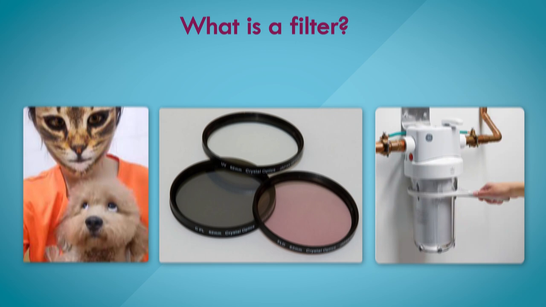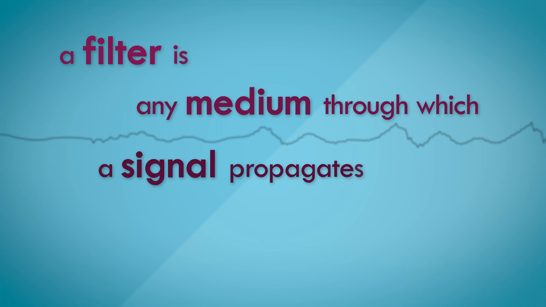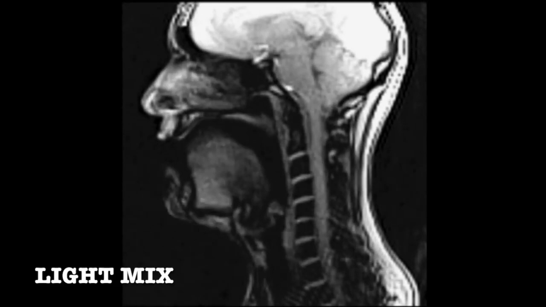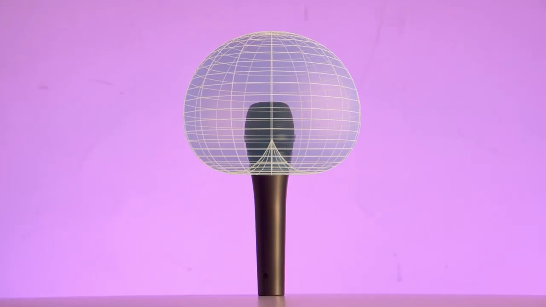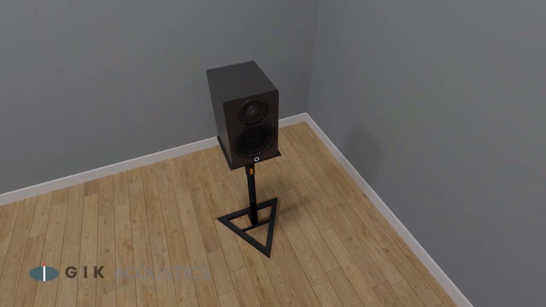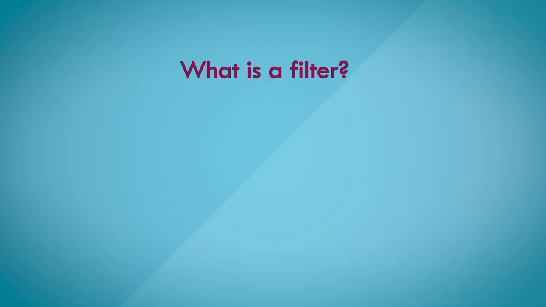By an incredibly broad definition, any medium through which a music signal passes can be regarded as a filter. However, we do not usually think about something as a filter unless it can modify the sound in some way. The different vowel sounds in speech are produced by changing the shape of the mouth cavity, which changes the resonance and hence the filtering characteristics of the vocal tract. Every microphone has a pickup pattern, so speaking into the front of the microphone has different filtering characteristics when compared to speaking into the back of a microphone. There are also examples of undesirable filtering, such as uneven reinforcement of certain frequencies in a room with bad acoustics. But when you think about it, everything is a filter.